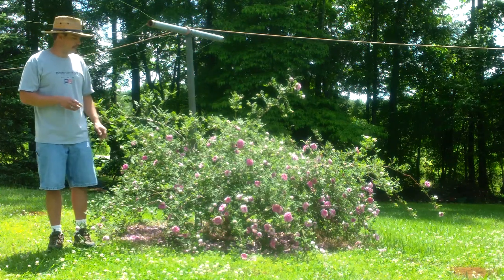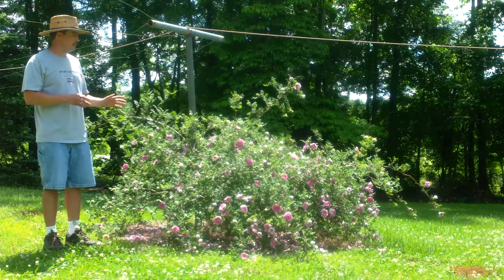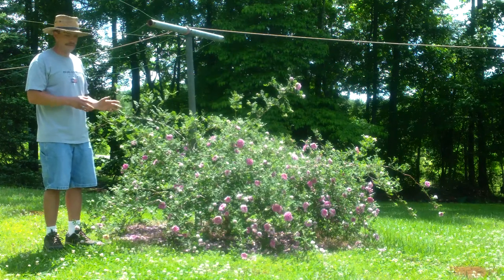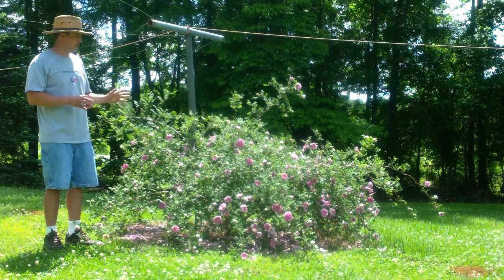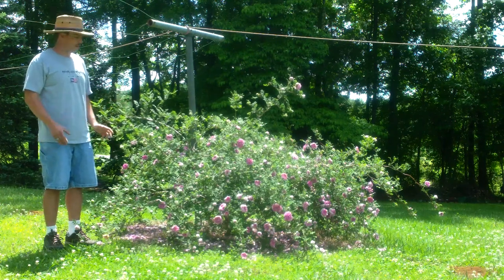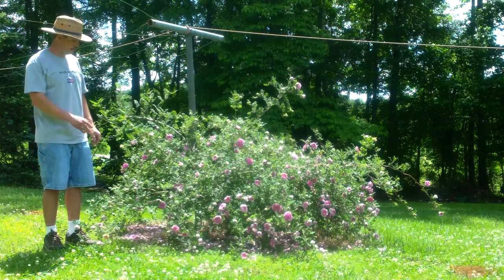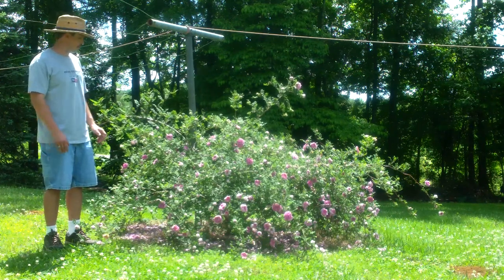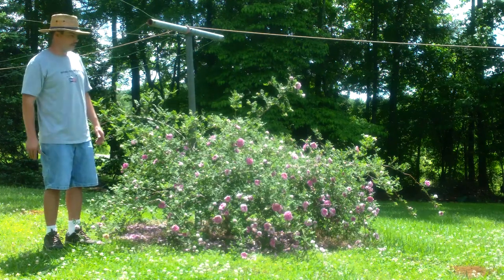I can show you that in just a second, but it's a great rose to grow. It gets about five to six feet tall and wide. I never have to spray it, and here where it's very humid, that can be a problem with black spot, but I really never have any problems out of this rose. It blooms throughout the summer somewhat — in spring it might have the biggest flush, but really pretty much all summer.